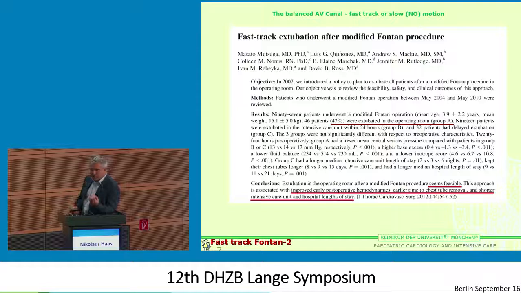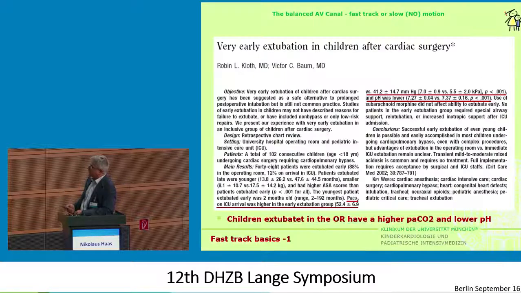But again, Fontan patients are not the AVSD patients we're dealing with. Now, if you have patients coming from the OR to the ICU, and pulmonary hypertension is one of the key factors, you see there's 102 patients, just a whole mix of patients. They come to the ICU, and the CO2 was 52, and the pH was lower, 7.7, and we know this is a trigger for pulmonary hypertension. So we know these patients in our AVSD group are at risk to develop pulmonary hypertensive crisis or significant pulmonary hypertension.